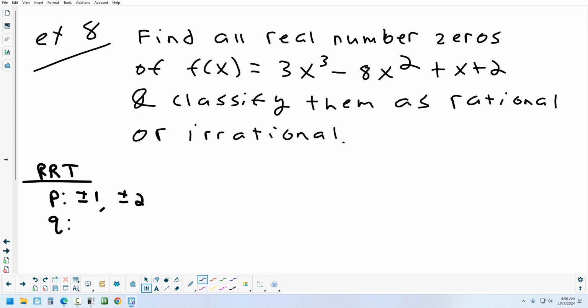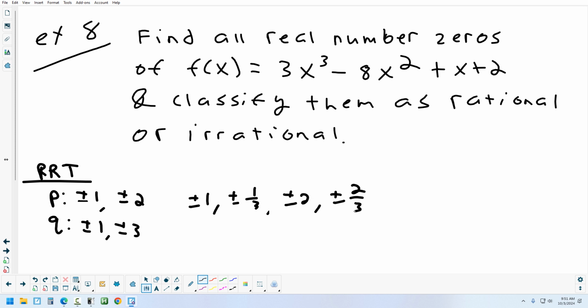All right, well, what are we looking at when we're trying to find the factors of Q? Which number? Okay, anyone help them out? Yep. You're looking at the leading coefficient, which is 3 in this case. So plus or minus 1, plus or minus 3. So what are my possible rational roots? Whole list of them. Yep. 1 over 1, 2 over 1. Wait, 1 over 2? I'm not sure how you got that one. I'm sorry, 1 over 3. Yeah. 2 over 1, 2 over 3. Looks good to me.